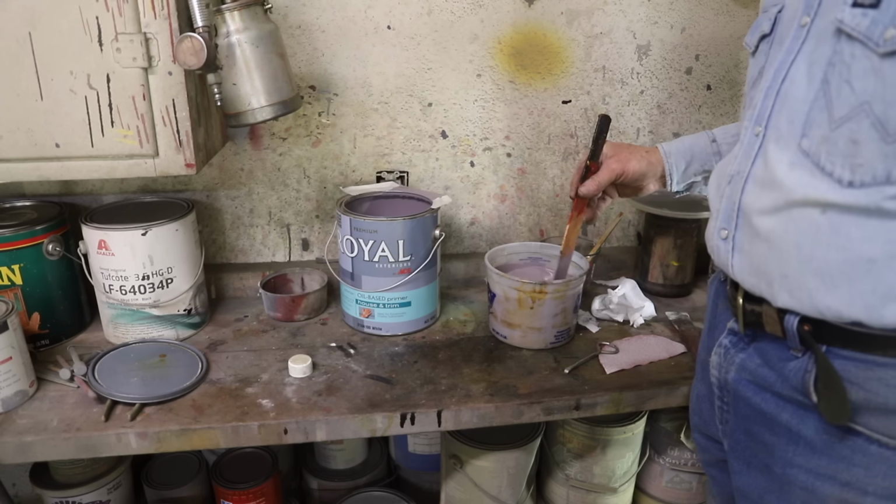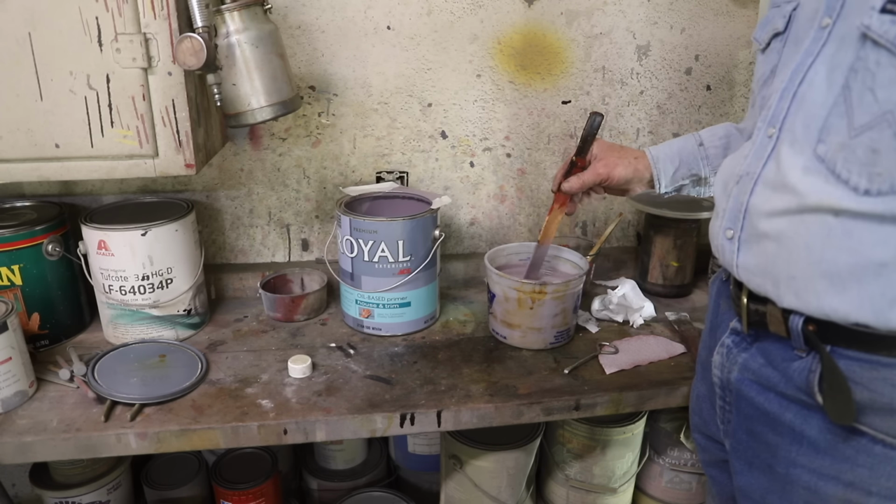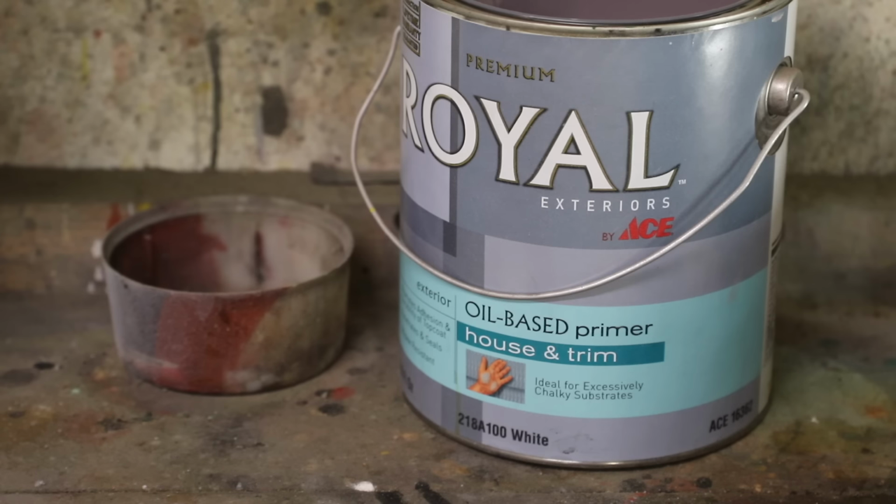So I do get asked frequently how I paint, and you notice I haven't shown a lot of that process. The process of painting and the skill of painting is very difficult to show. But there are a couple of things that I like to point out. I never paint with latex. I always paint with an oil-based paint. Oil base will breathe, latex is a rubber, and when you completely enclose a piece of wood, like a wheel or a box, with rubber latex paint, it will rot from the inside out because it cannot breathe.